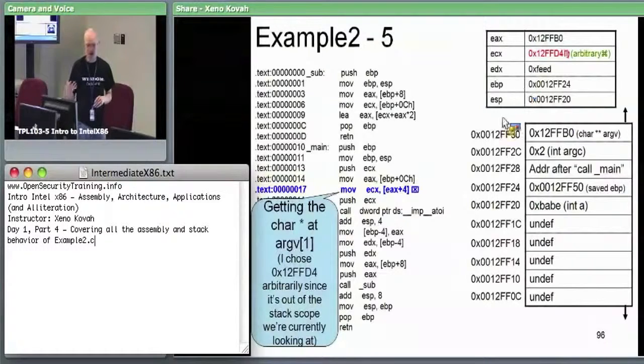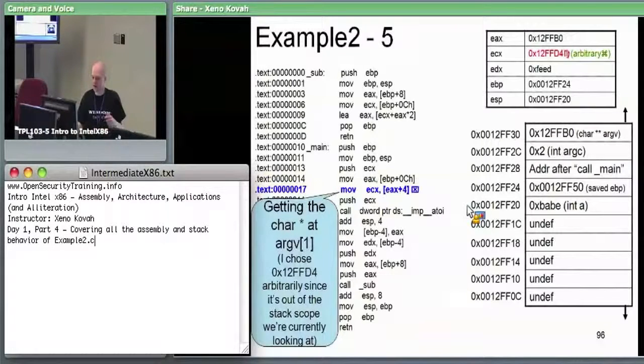That now is the address of what is really argv1. It is 12FFD4, pointing at some string somewhere, specifically the argv of 1 string. So if I put in for the command line parameter the number 100, I do example 2 space 100, the string 100 is pointed to, sitting in memory at address 12FFD4. That's the address where the byte sequence ending with a null character is based.